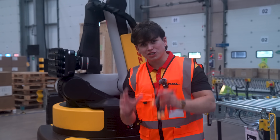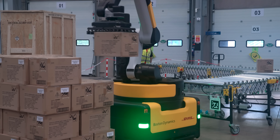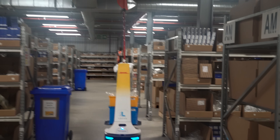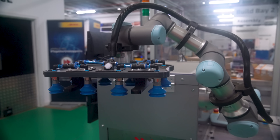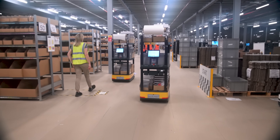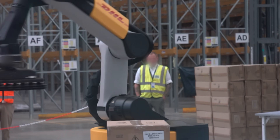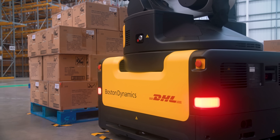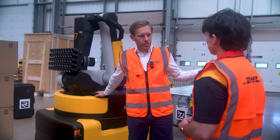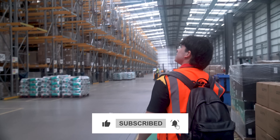So there you have it — the future of logistics with the Stretch robot, and it's an S-tier. From the Stretch robot unloading boxes, to the 6RS and Locus robots speeding up picking, and even the Easter egg filling robots, it's clear these technologies are changing how we do logistics. Robots take care of repetitive tasks, freeing teams to focus on what really counts — which is why DHL continues to invest in technology, training, and partnerships. Thanks for joining us on this journey!